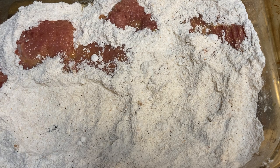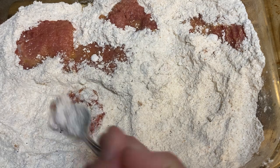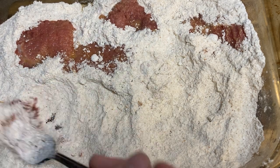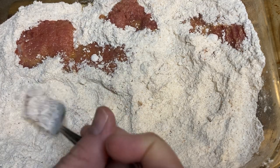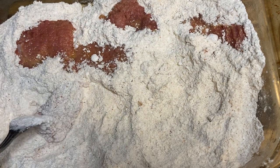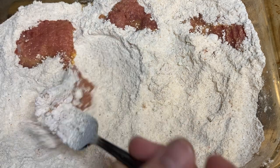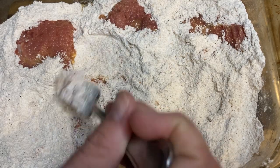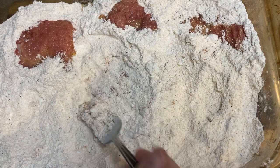Lay that on your plate and then just keep doing the same thing and bread them up real good, because right now what's happening is your oil's getting hot on the stove. And when your oil's getting hot on the stove, then we're going to put these in the oil next. I'm gonna put the others in this mix first.